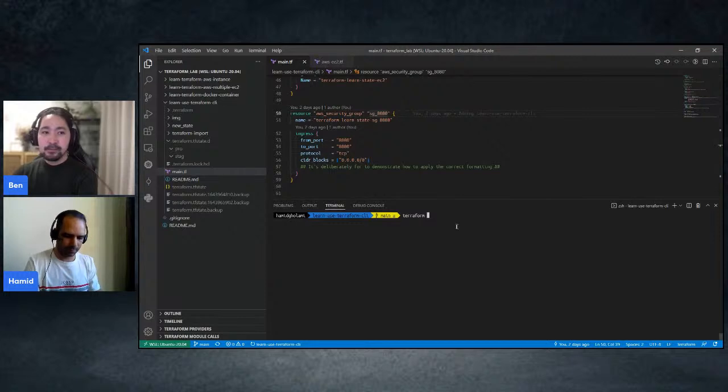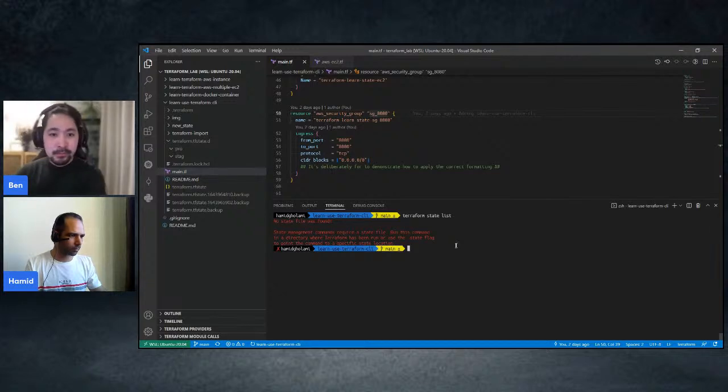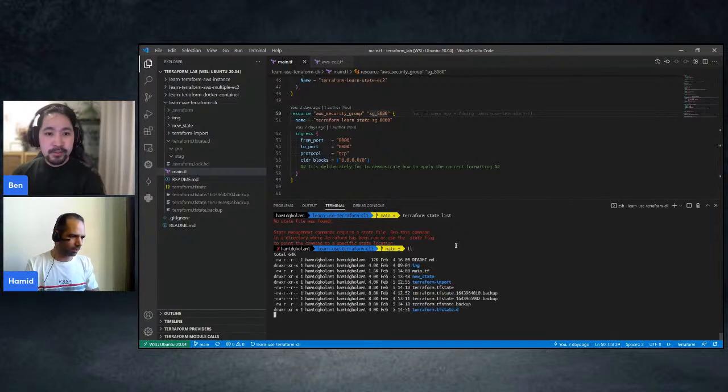State might sound like some magical thing, but as Hamid had shown, all of this is just a JSON document that's either stored on your local PC or in any storage, like an S3 storage account. It's probably just in the wrong folder, or this particular tfstate is blank.